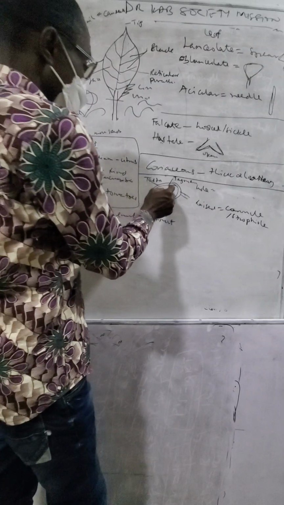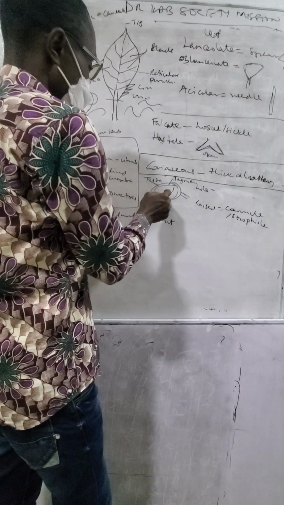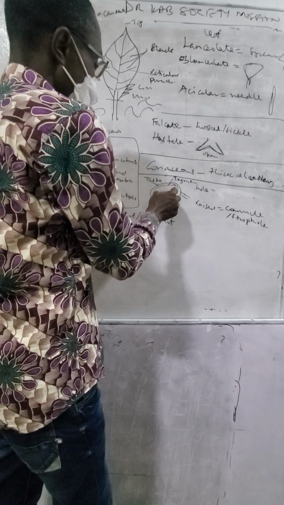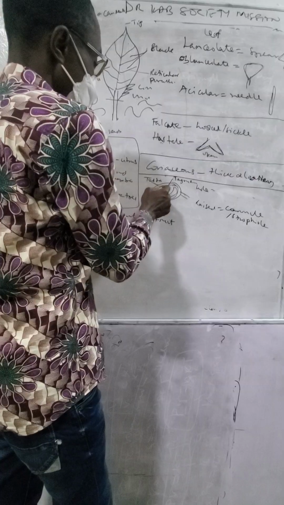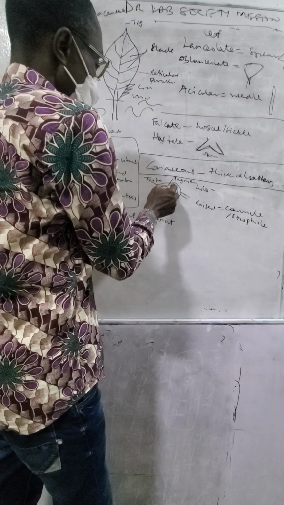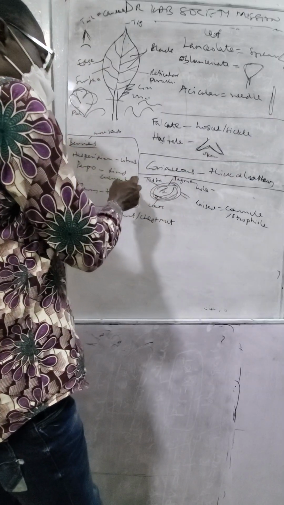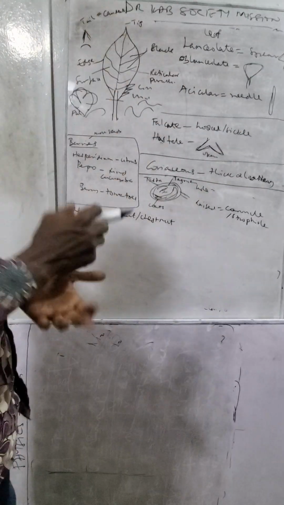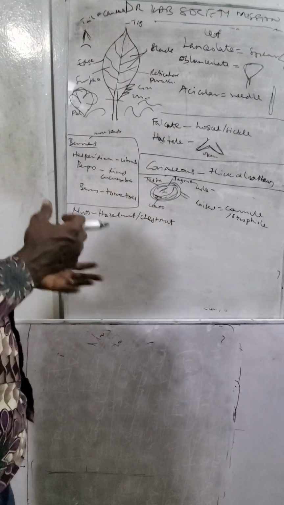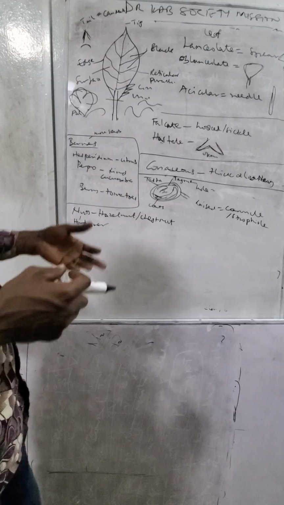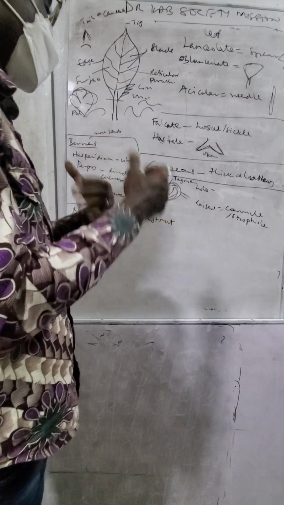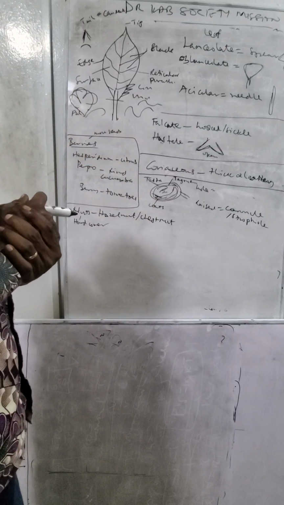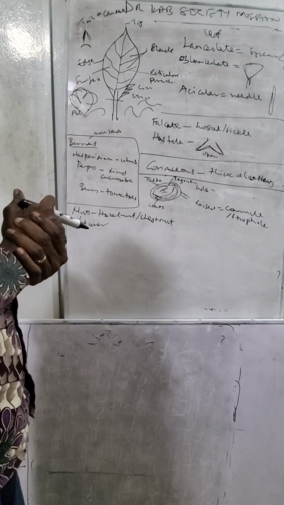Because the embryo itself, there you have the root system, which is the radicle part. You have the cotyledon, which is this one. Then you have the shoot system, the plumule, which is to become the shoot system. The root system is the radicle part. So once you get the terms, you can use them to describe the various parts as you go on.